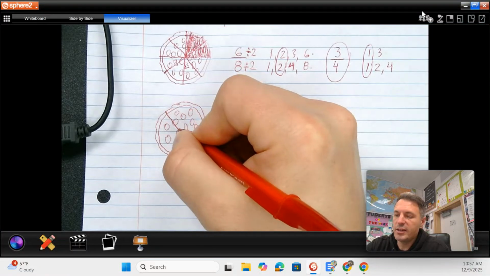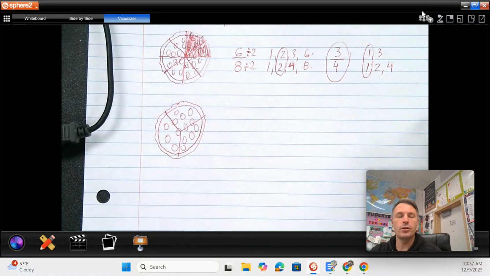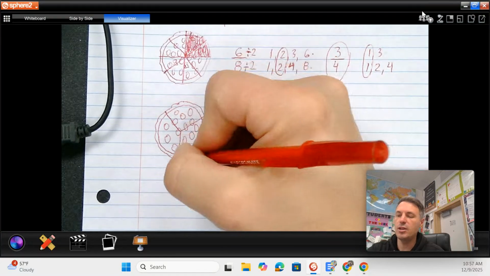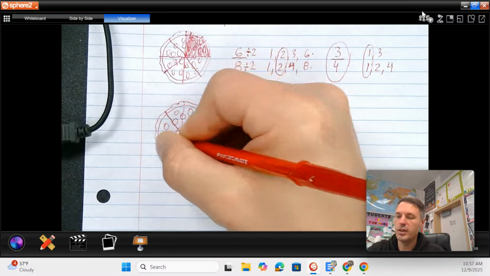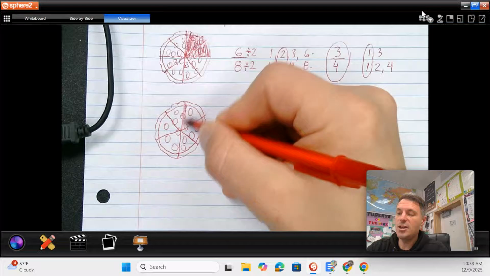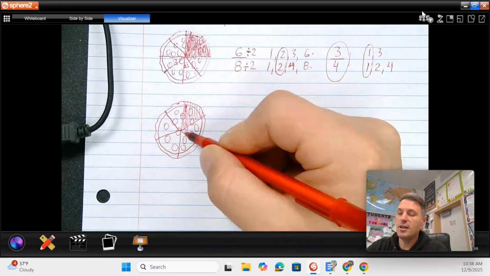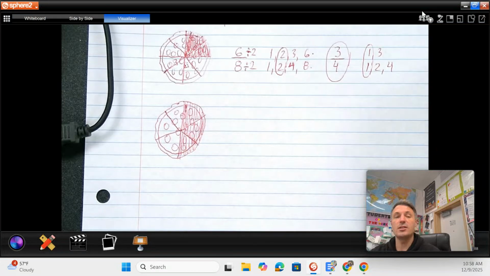The easiest way to do that is to cut it in thirds like this. See that? Cut it in thirds, cut it in 3 pieces, and then take each of those 3 slices and cut them each in half. Go ahead and do that with me. So now we have a pizza in 6 slices. And now, let's say you eat this slice, and you eat this slice, and you eat this slice. You eat 3 out of the 6 pieces.